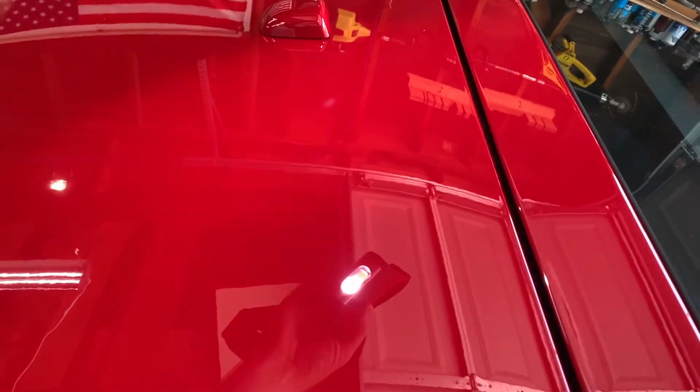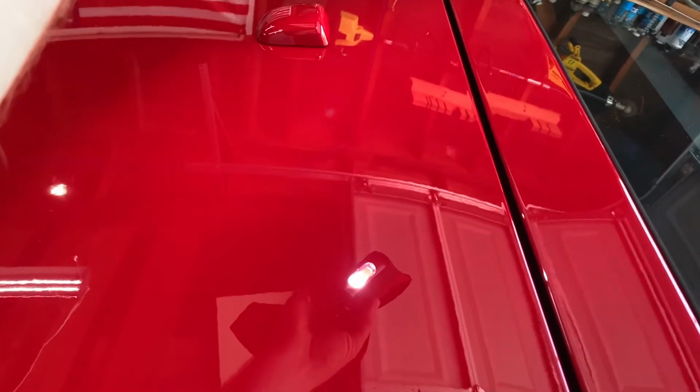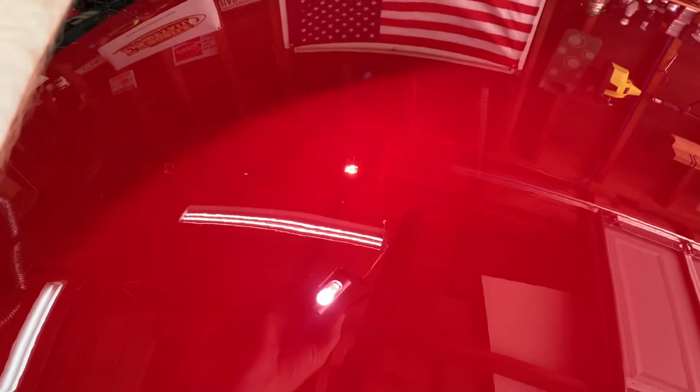So we'll get a little bit better back here because we didn't really focus so well. But when you get up here, much cleaner. So this is the result we're going to go for since it's hard paint.